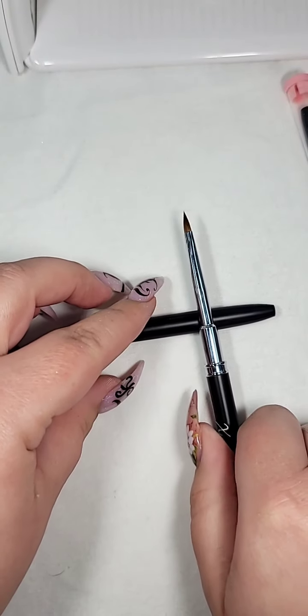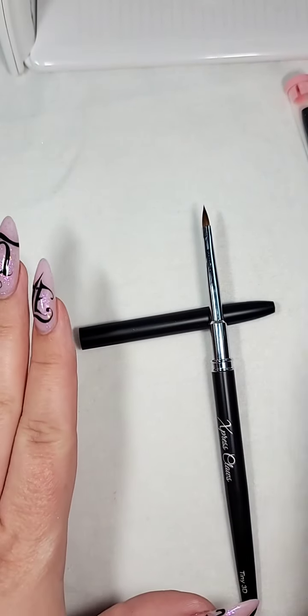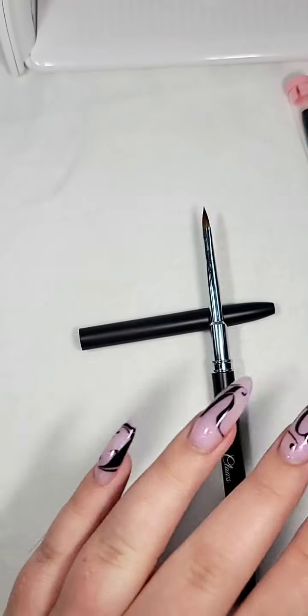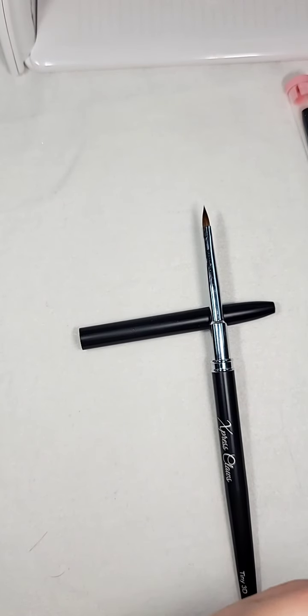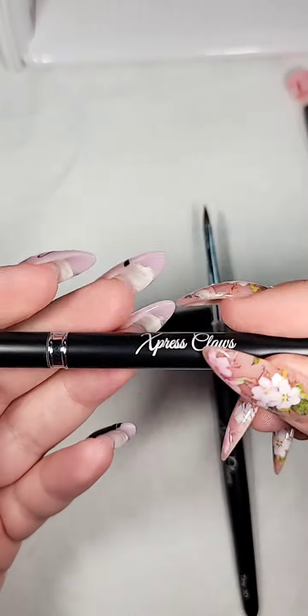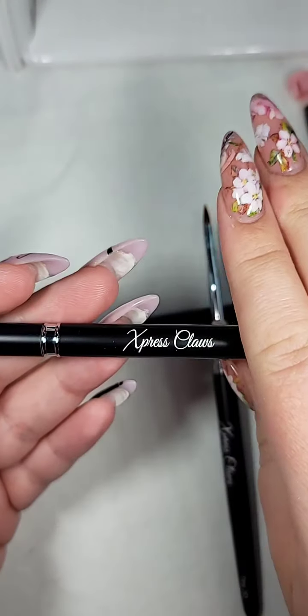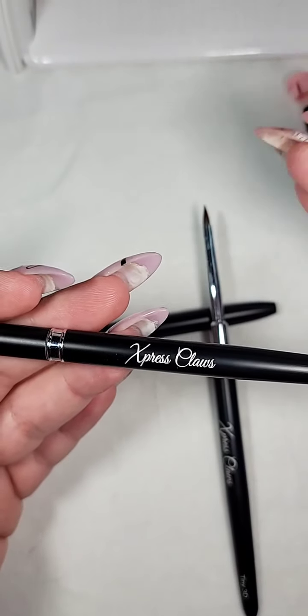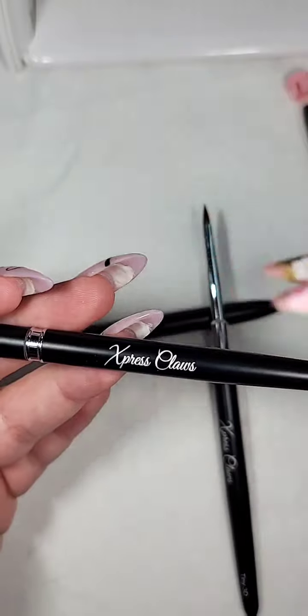Listen, if I was going to be investing and making a great product, I was going to go all the way, and I really don't care. That's the reason why my brushes are a little bit higher price and that sort of thing, because I literally put a lot of love, thought, and care into these for everybody. It's stuff that I've always wanted in a brush, being a nail tech, working with nail stuff all the time. Thank you, Sarisa. Hi, Nails with Nay.